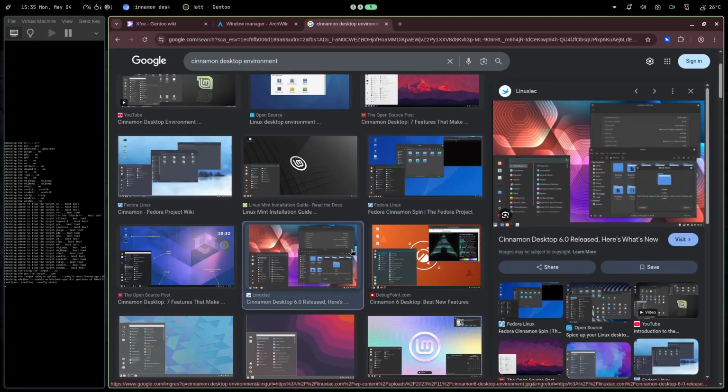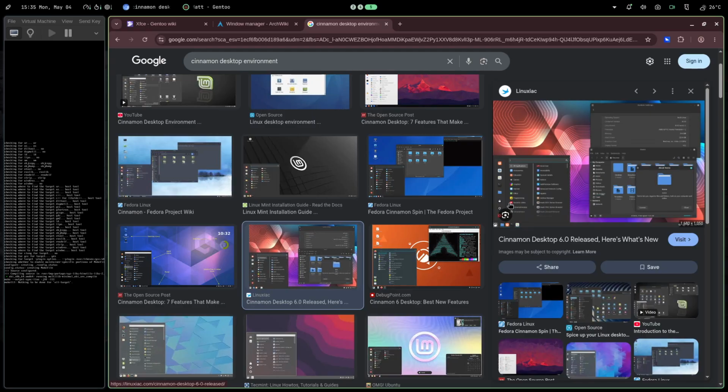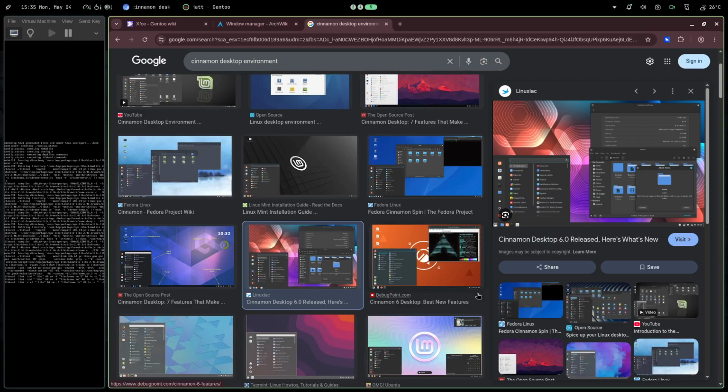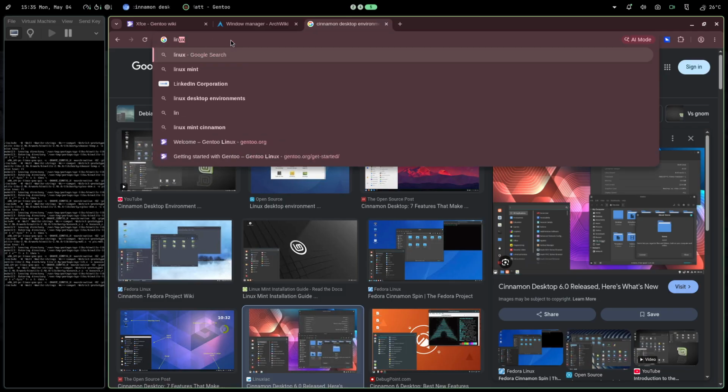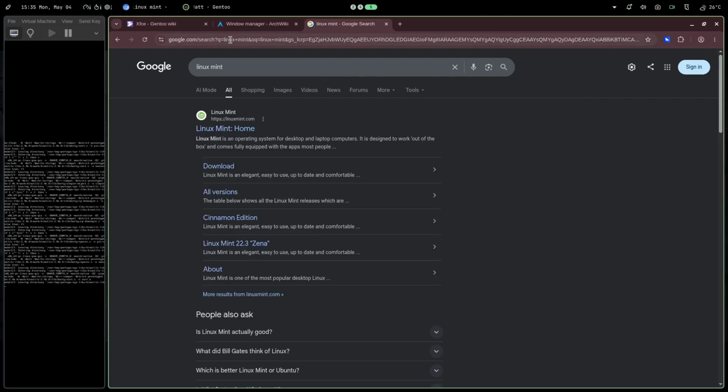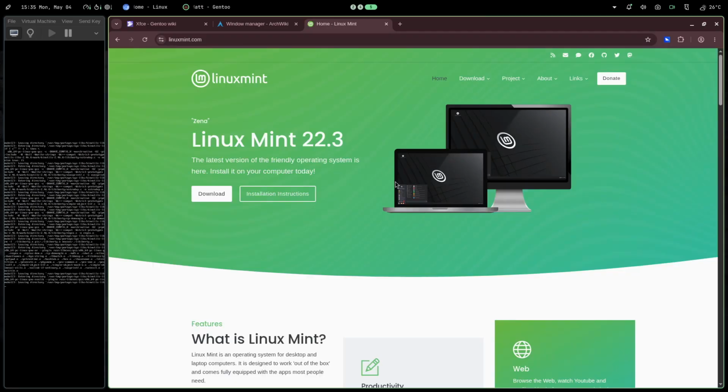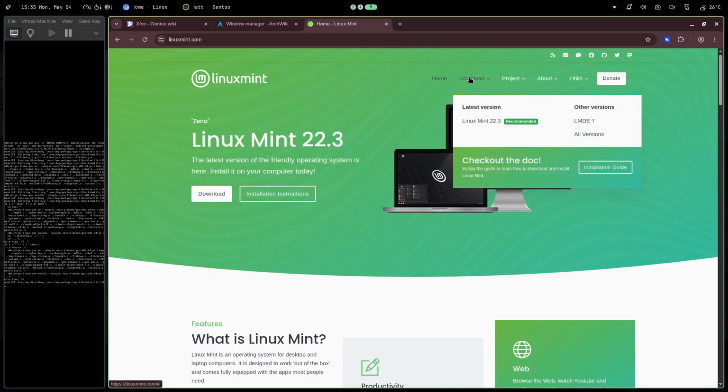So if you're used to Windows and you're afraid of making the switch to Linux, I highly recommend trying out Cinnamon, or maybe just try Linux Mint. Give it a go, give it a whirl. It is an open source package, so you can use Cinnamon on any Linux distribution. But I believe the default Linux Mint release here comes with Cinnamon, right?